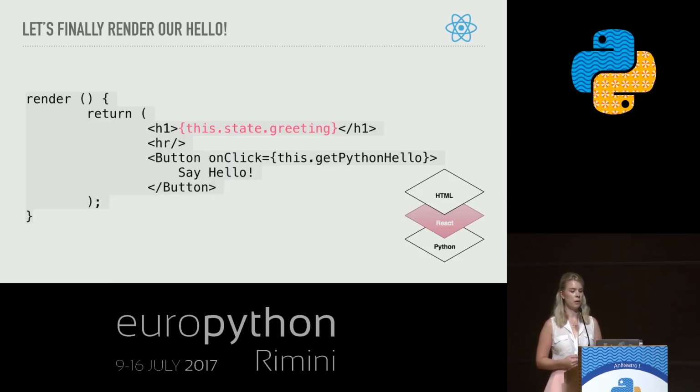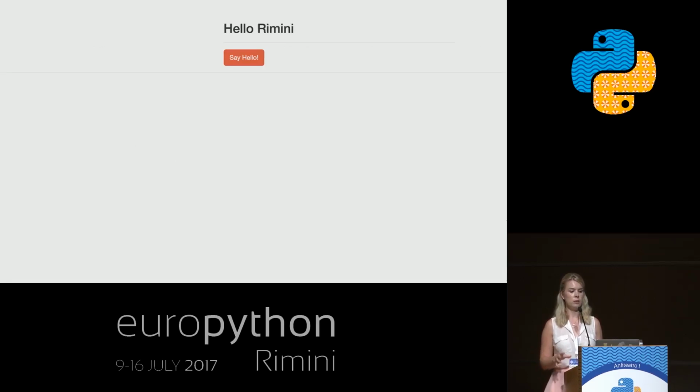Okay, let's render that hello. We want it to be output as a big hello, a little bit of a line, and then a button that you can click to change your hello. To do this, I added an H1 with our actual greeting, an HR in the middle, and then a button that goes, say hello whenever you click hello. And I've used the Bootstrap buttons for this, because they come by default with quite a nice UI without you having to do anything. And they have a React version that you can just import that already has this functionality. So, what do we get now? We get a UI that says, hello Rimini, and a button. Great.